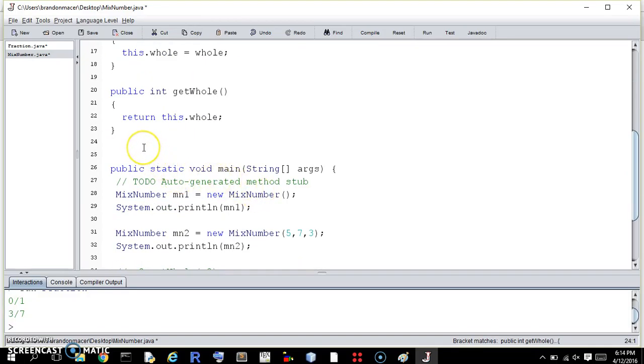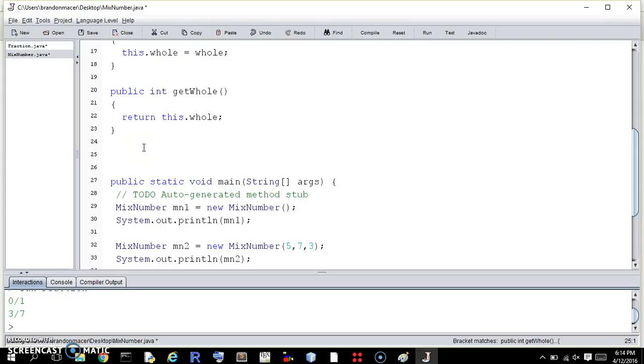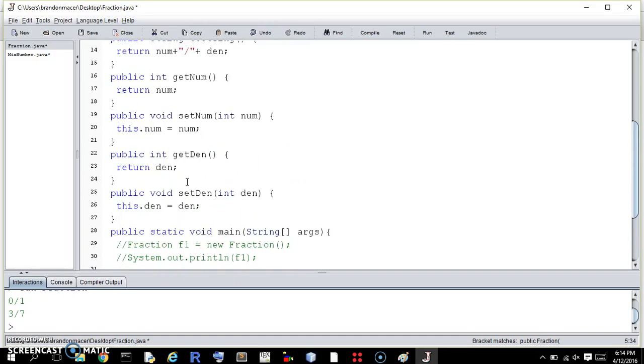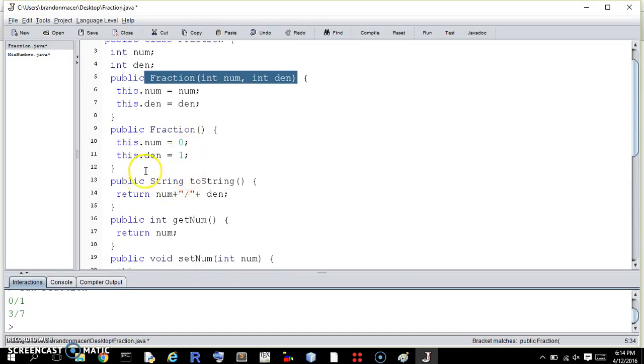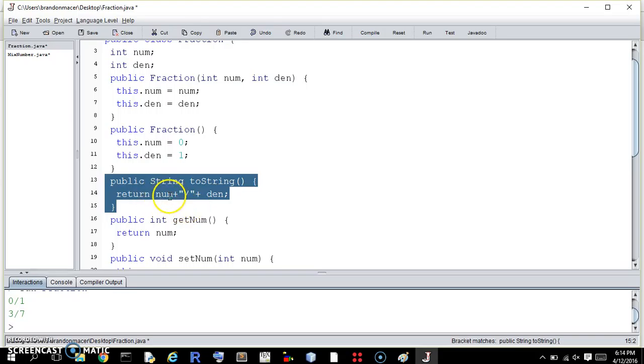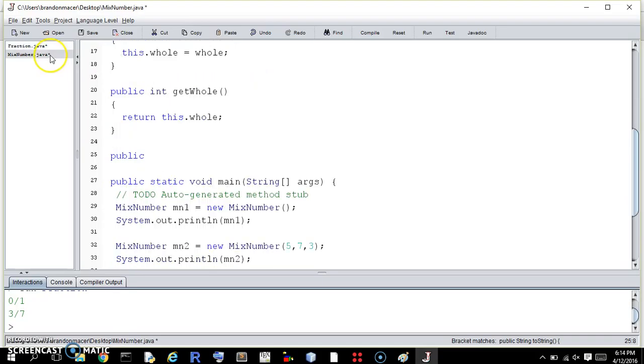Okay, now we want to override the toString method because we don't want it to just show a fraction. We want it to show the whole number plus the fraction. So it's returning a string. The method is called toString. We're passing it no value.